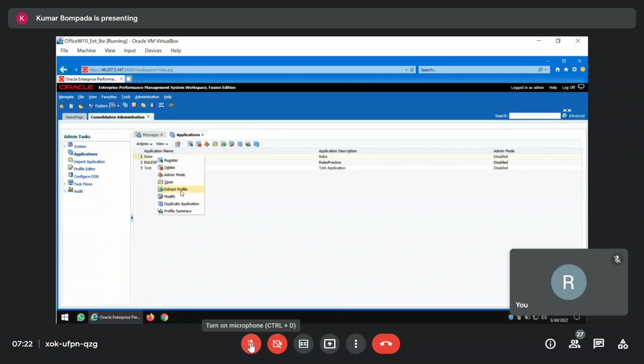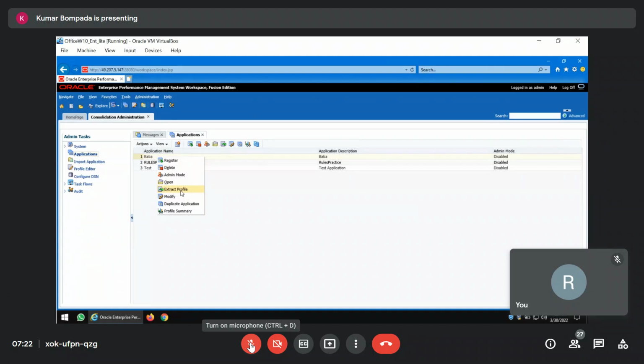Second point. Instead of calling metadata, rules, security, data grids, data forms, etc., I'm using a single word, artifacts. Artifacts means all components.